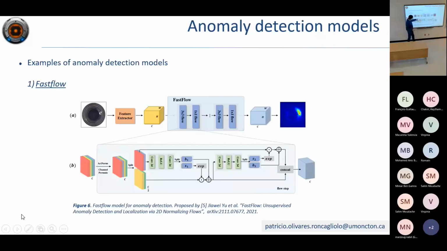You will have a deep learning network architecture whose only goal will be to learn how to map any sample of your original data to this new distribution. Of course, the difference between different normalizing flow models will be this part here. You can change any other part, but most of the time the change is in this part, in how you learn this new representation, this new map between the original distribution and the new distribution that you want to use.